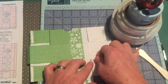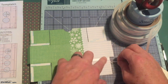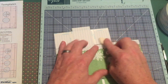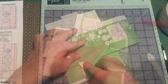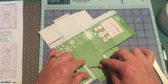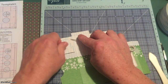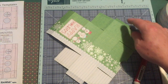And then our last tab over here, once more along the fold line and at a right angle to that on the outside. We'll reinforce all of that score tape, burnish it down, and then we will peel up the liner paper. This is a small enough box. I think I can peel up the liner paper on all 4 sides without incurring any problems. Our liner paper is free.